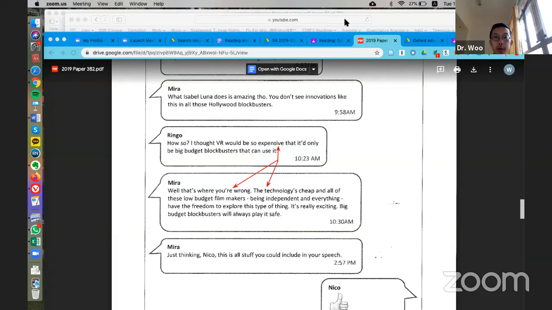But there's something to include about big budget blockbusters. Do you see the word is used twice? There's actually something important about big budget blockbusters.